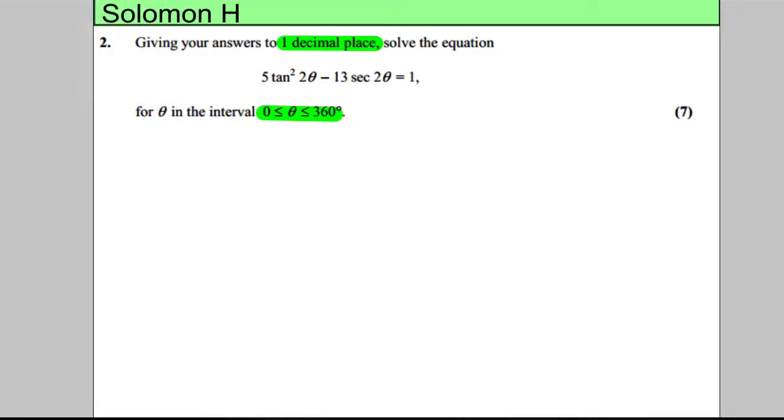I look at this straight away and the first thing I think to myself is it's got double angles in it, so bear that in mind. I also think to myself it's got tan squared and a sec 2 theta, so I need to convert everything either into a sec squared or tan in order to solve this because I can't have two different trigonometric functions going on in the same thing.